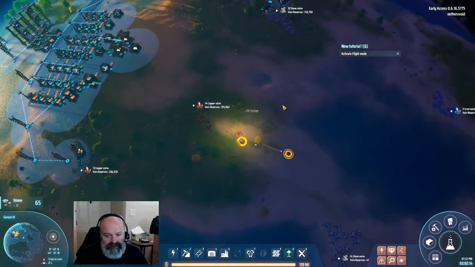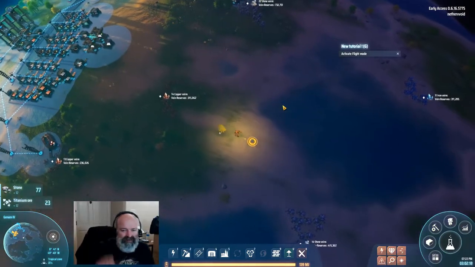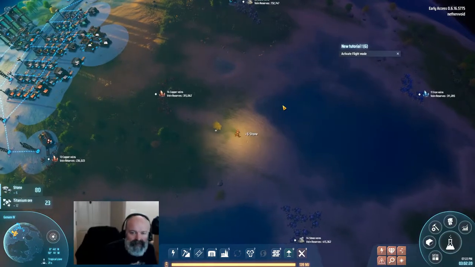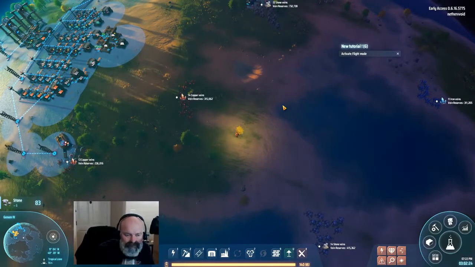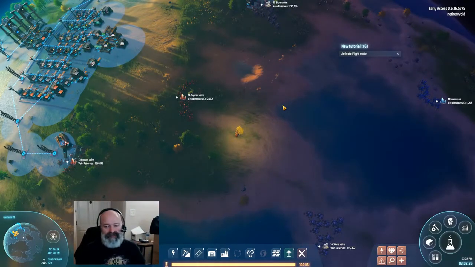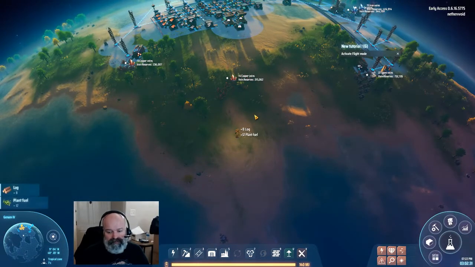Just to be sure everything's out of the way, and we'll go drop this junk off. We can just go over that. It's not that big of a deal. I don't want to get rid of 300,000 ore. I mean, we're rich, but we're not that rich. Come on, dude. Alright, sweet.